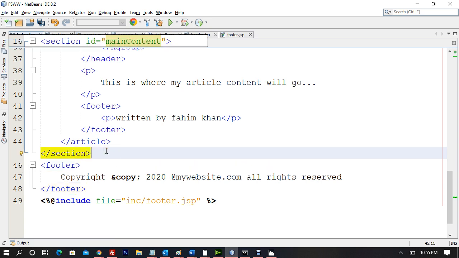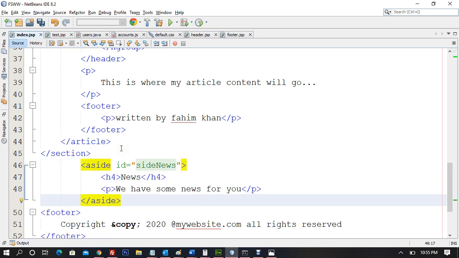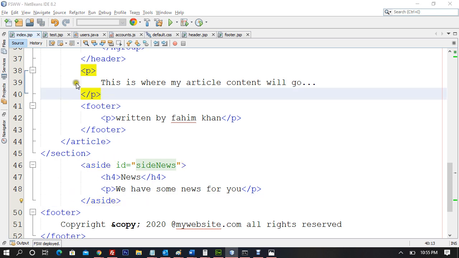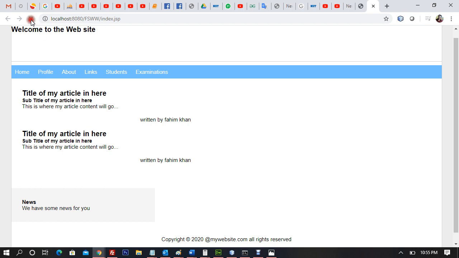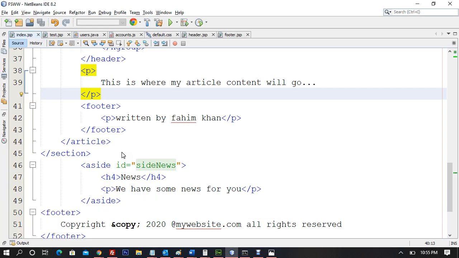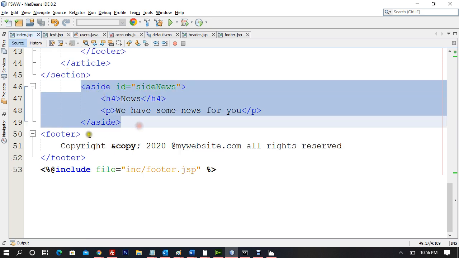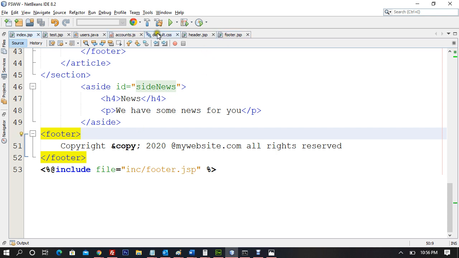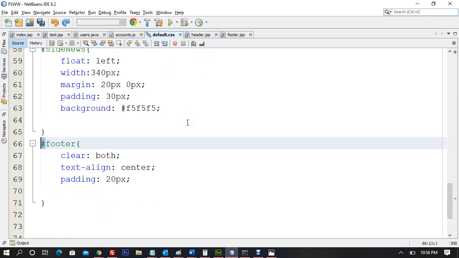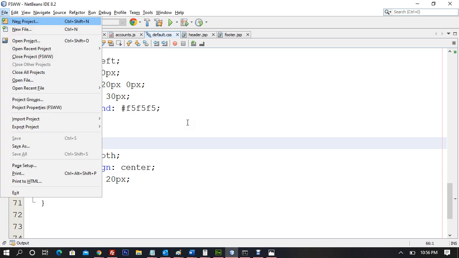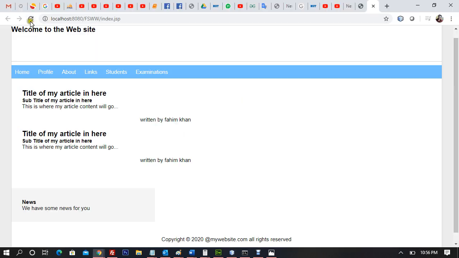So I have to take this aside outside the section. I thought it's just underneath the footer. I designed it here. Yeah, now everything is right. Now you can clearly see everything is fine. Right, now you can see this aside is just underneath. This aside is just near footer, so I don't have to do any float left and float right. Alright, so now let me see if everything is working fine or not. Alignment problems is, yeah, absolutely fine.